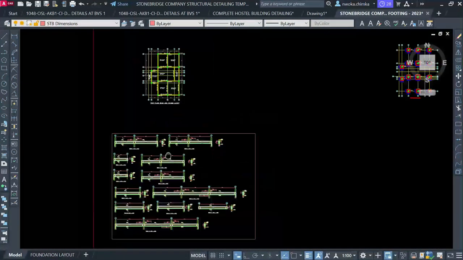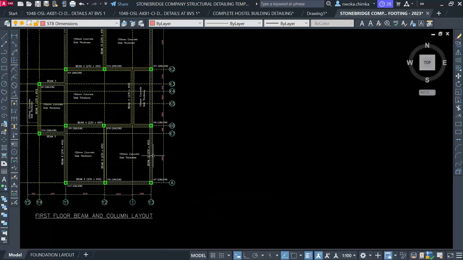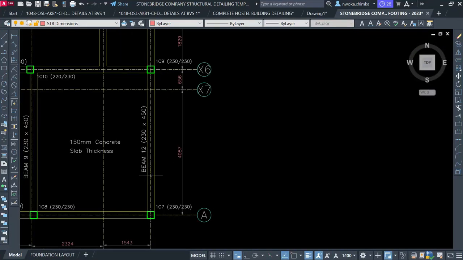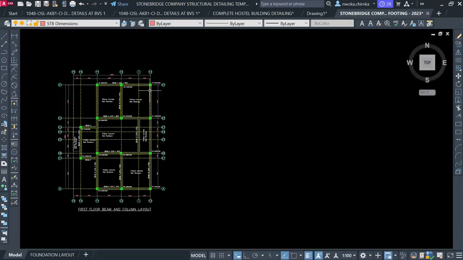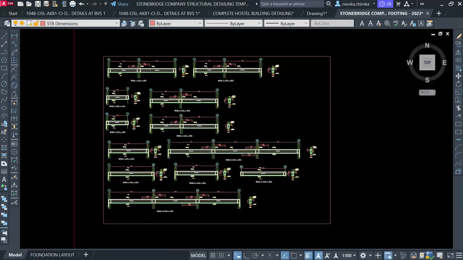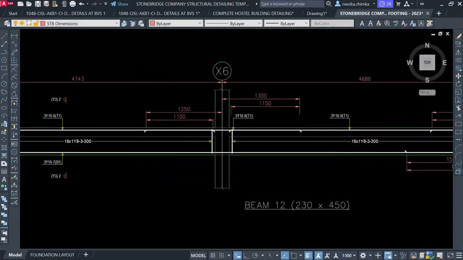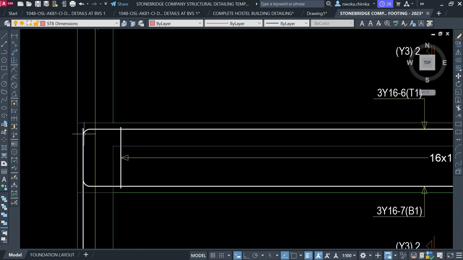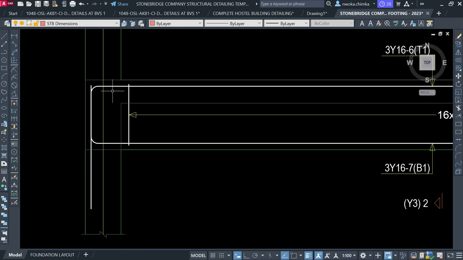So up to beam 12, if you check beam 12 from there, once on site during construction, once they read this place, where this last beam here becomes beam 12, they will just go to the next page and see beam 12 and all the beam details clearly detailed. As you can see, they're very open. And you also see the reinforcement finding good development into the column, which is the support.